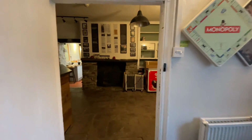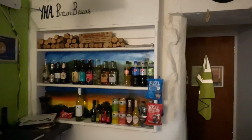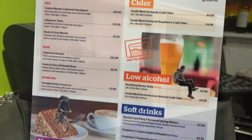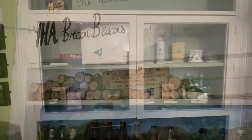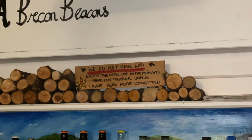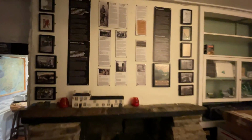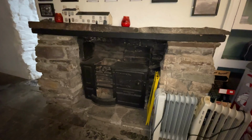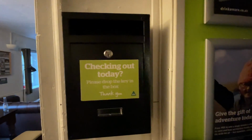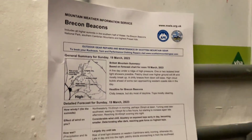The reception lobby has some interesting features to look at too. As well as the selection of beers and other drinks, there are items like water bottles, booklets and a few other things for sale. At this time there is still no Wi-Fi and no phone signal either anywhere near the YHA. We're totally isolated, so I make sure I check in with my family before turning off the main A470 in the evening. The usual reminder of how to check out is posted up, as well as a copy of the weather forecast.